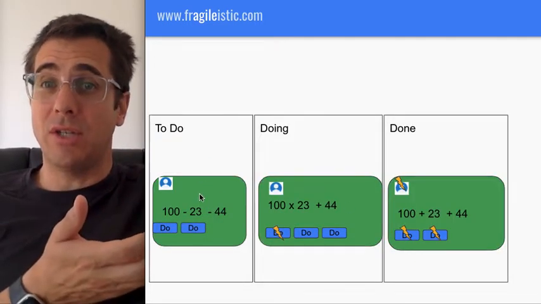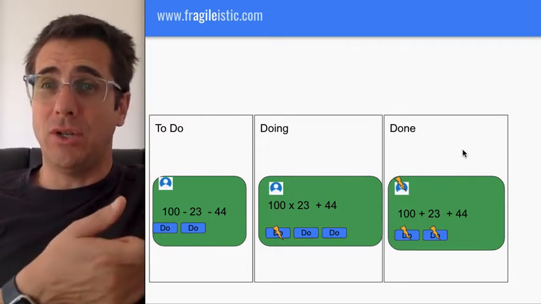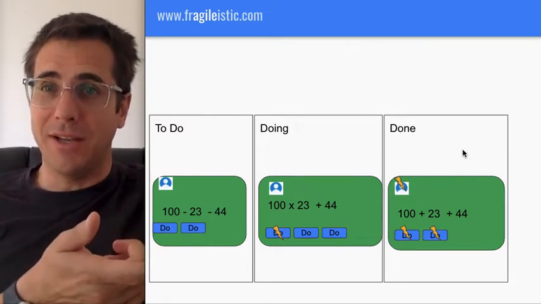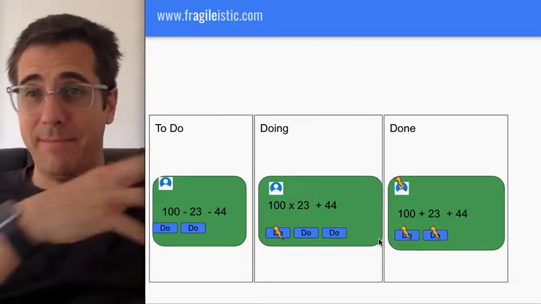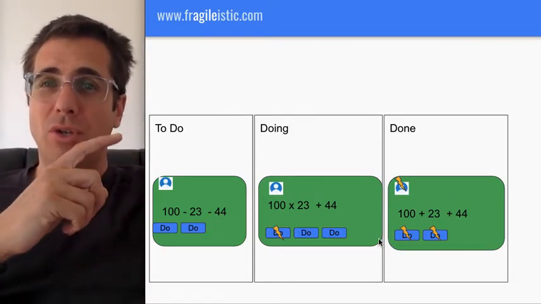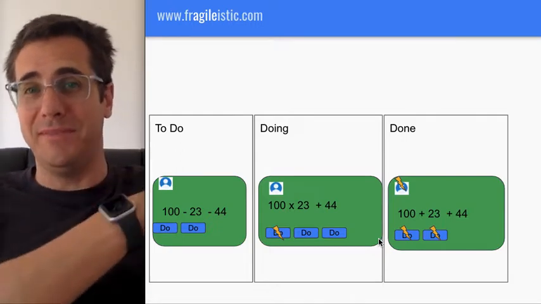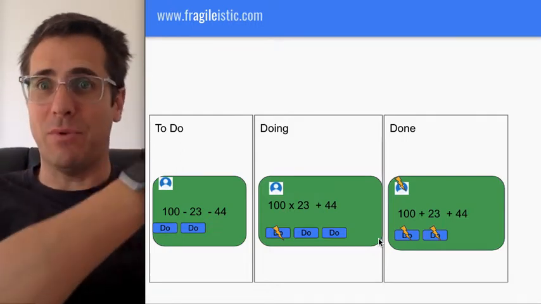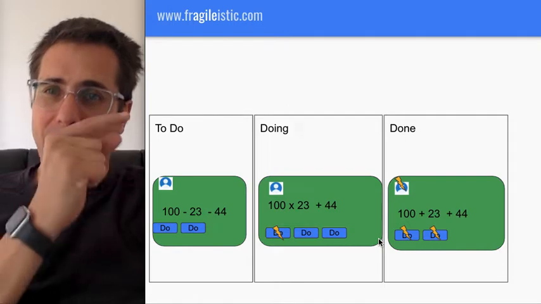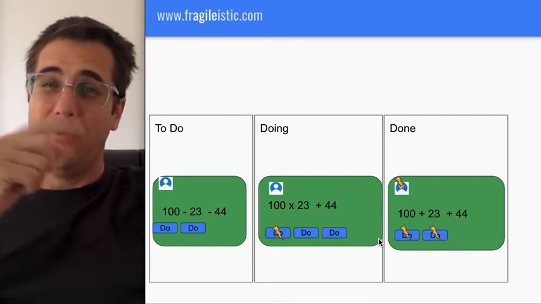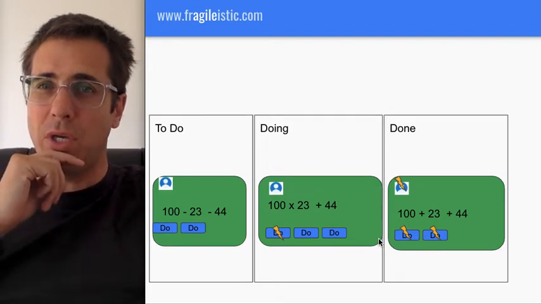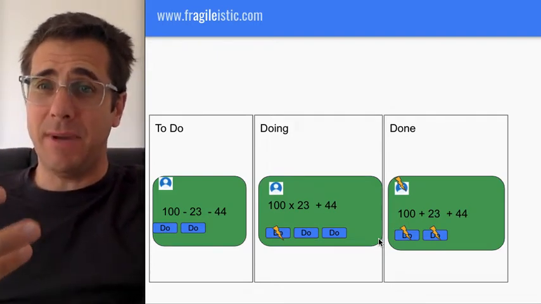They all start in the to-do column, go through the doing column, and then into done. This is a Kanban board, but no matter what framework we're using, try not to have everything in one column apart from the last one, where we want to get everything. Try not to have everything in the to-do column, and try not to have everything in the doing column. You've got to flow the work across. In the doing column, you really want to control your work in progress. And that daily meeting is about that.